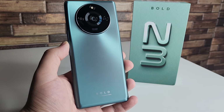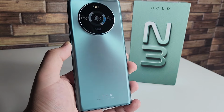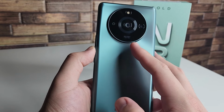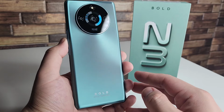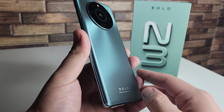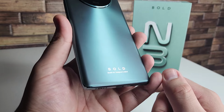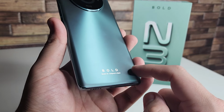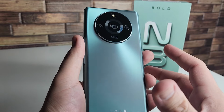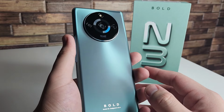As far as phones in America, you guys may have seen this design overseas on a few other phones, but in the United States, where this phone is going to be prominently used, this looks very different. I absolutely love the shine and glimmer of this mint color on the back of the phone. Very minimal branding. We just have Bold at the bottom right here, but it feels really nice and premium in the hand. I really do like how this feels in the hand. It does not feel like a cheap phone.